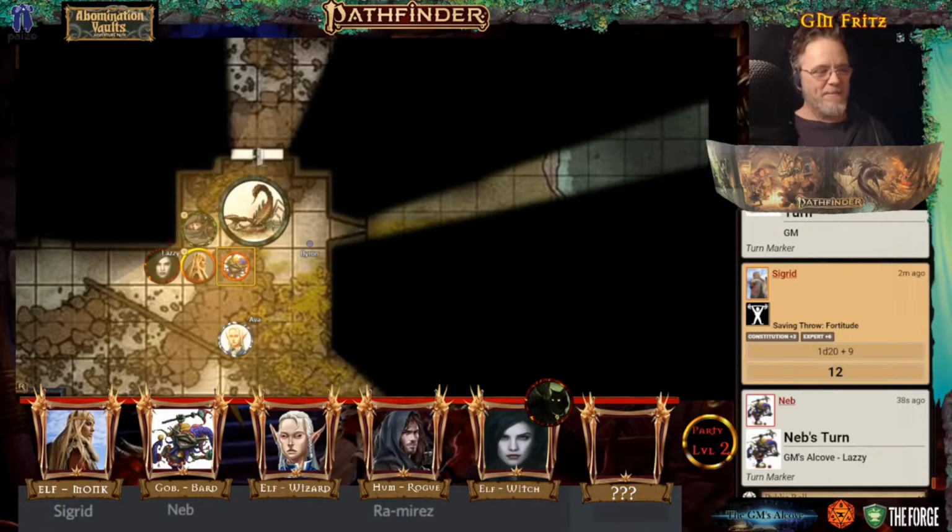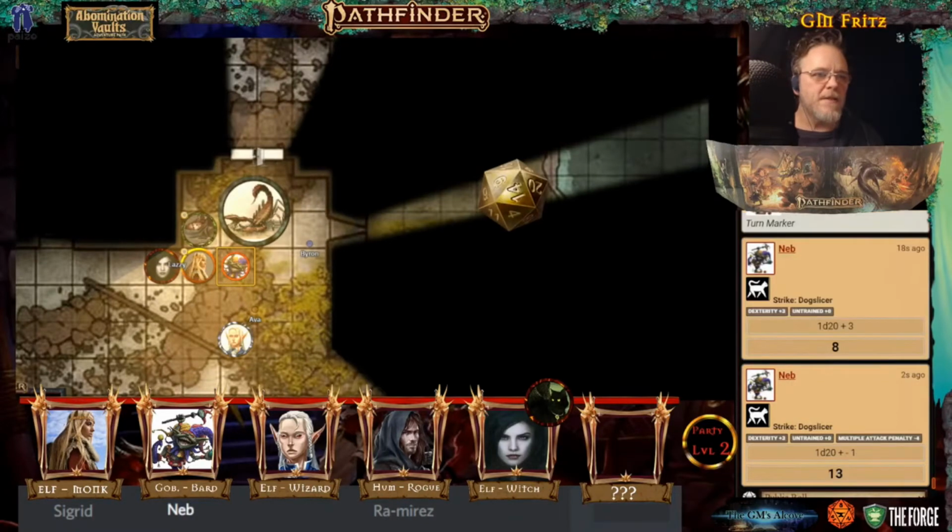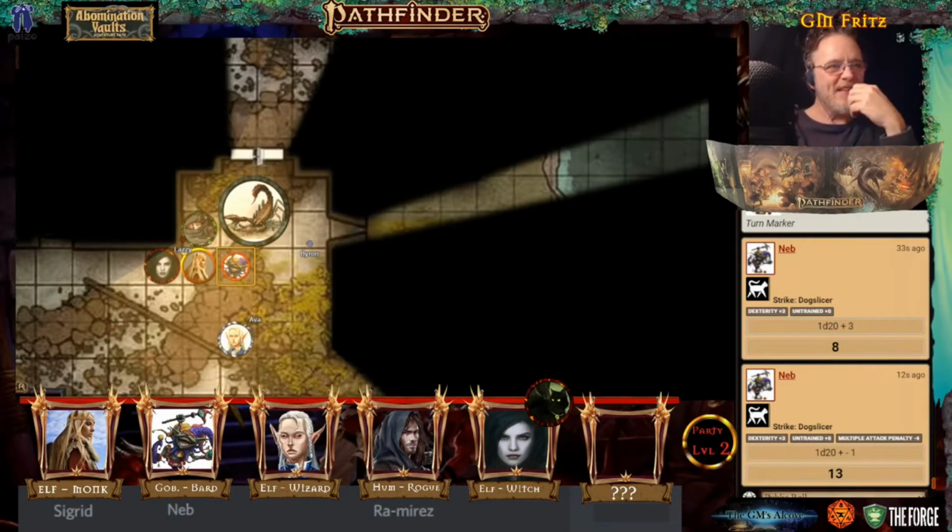This is your second action. Oh, it is a miss. Sorry. Okay. Then he will attack the next. Second attack, 13. Nope. You just can't seem to get at it and free Sigrid. Yeah. And you're done. Well, I did my best. Round 4, Ramirez, you're up, my friend.